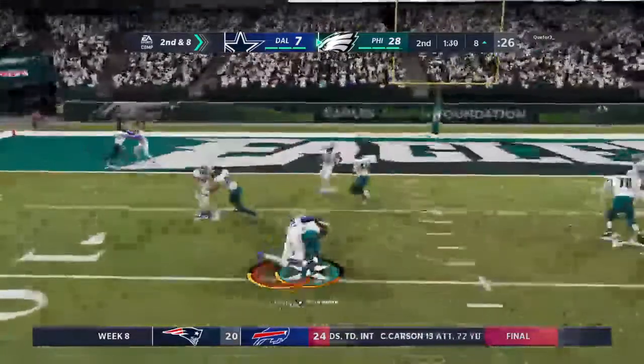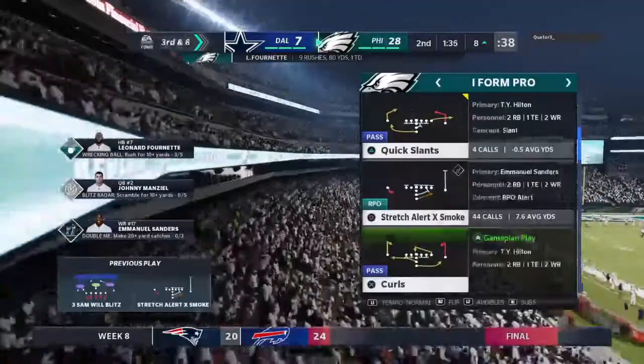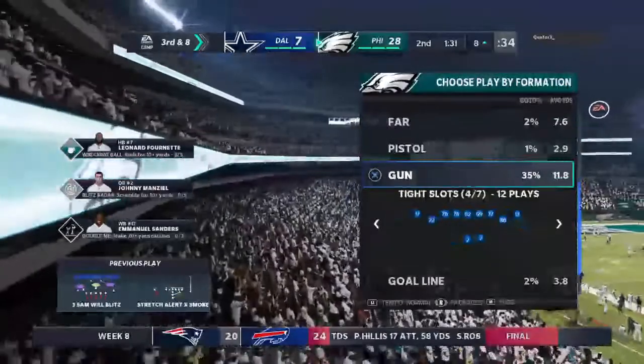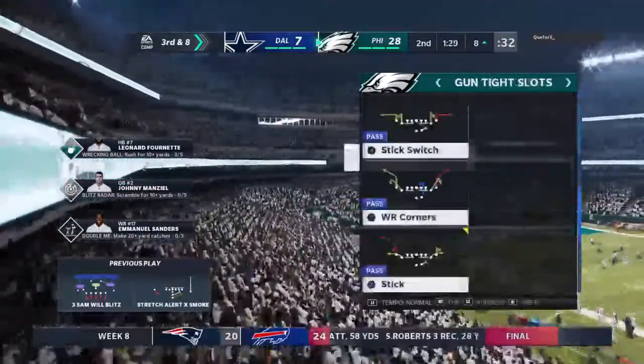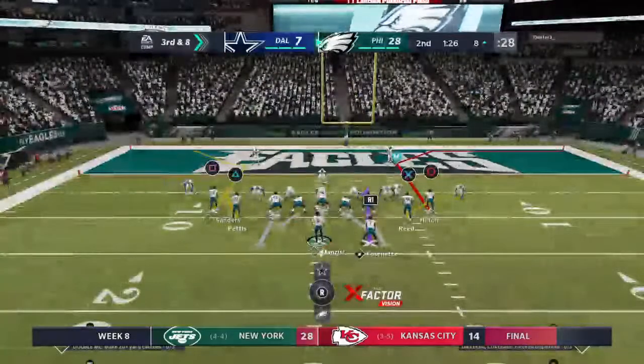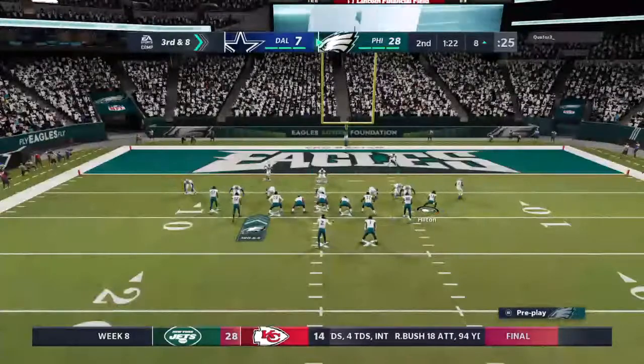This is Fournette, and nothing doing. He's immediately taken down at the line of scrimmage. 2 runs in a row, but only 2 yards to show for it. Maybe I'm wrong, but it looked like even if he had opted to keep that, I don't think there was going to be much to gain. Seemed like it was perfectly defended. And you know what they say? Those guys on the other side, they get paid too.